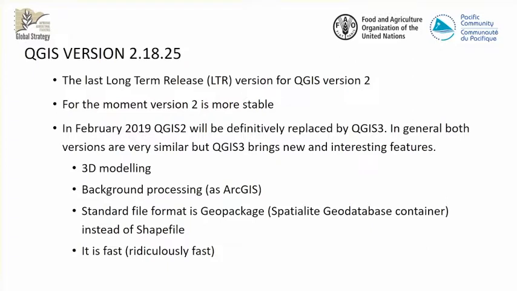If you have tried QuantumGIS 3, and if you are used to working with ArcGIS or QuantumGIS 2, QuantumGIS 2 is already fast, but this one is awesome. When you notice the difference, it's like, whoa, everything loads super fast. When you zoom, when you drag, when you open a tool, it's quite reactive, so it's quite nice to work with.